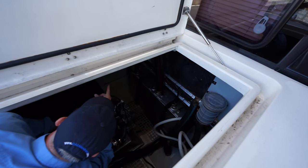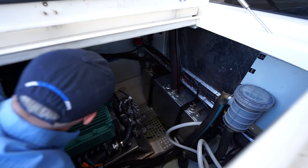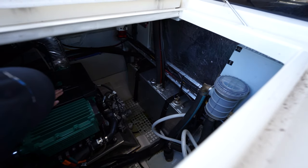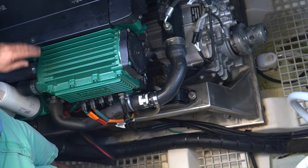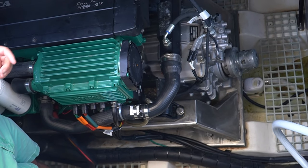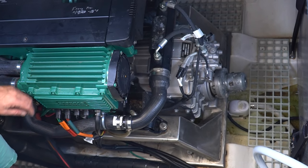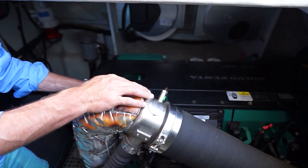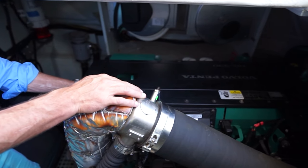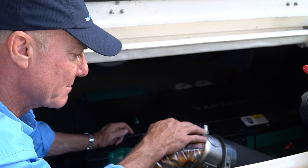We'll have a look at the engine compartments. Up underneath this side we've got the Racor fuel filter that was just recently replaced and looks clean, and there's a fire suppression system in here as well. This engine compartment is sealed from the rest of the boat, so there's no need to lift up the aft cabin berth to access any of the mechanical systems. Up underneath here there are two Glen Dimplex reels for both 50-amp shore power cords — one side is for the AC systems, the other is for the 110-volt and 220-volt electrical systems on board.